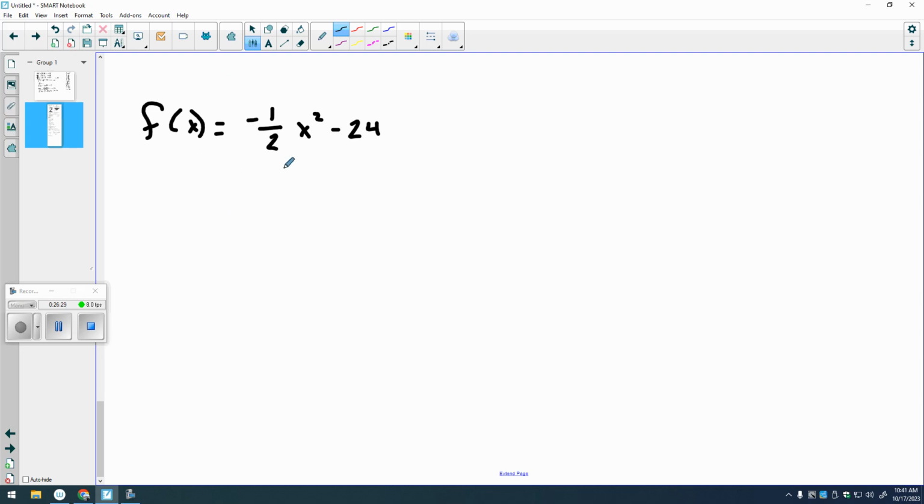Find the zero of this function. What does that mean? What value for x will make the function equal 0? So put 0 right here and solve. Remember what we said yesterday? In order to solve, or in order to factor a quadratic, it has to be equal to 0. So here's my quadratic, and we're going to set it equal to 0. But in this case, the only reason we're setting it equal to 0 is because it asks me to find the zeros. Okay, hit pause, solve that, come back.